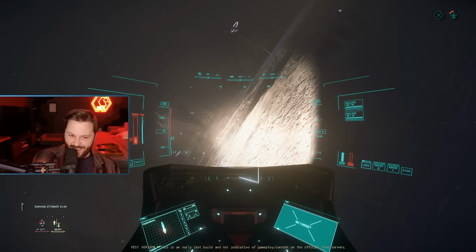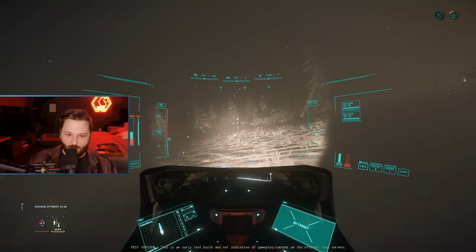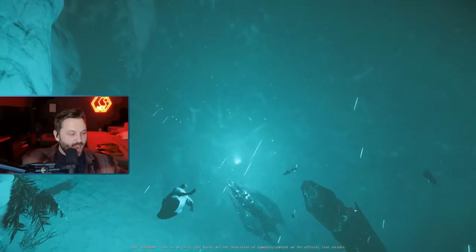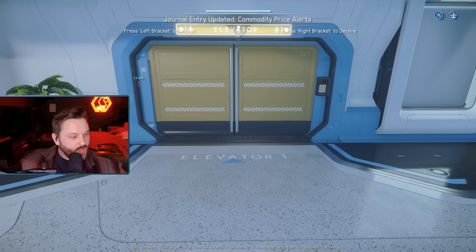I'm fine. I'm somehow alive. Jesus. It's not forgiving, bro. See how I'm trying to maneuver out of the way of those trees? I can't do it. You can't do it. But with the hover quad, you can. There's just no side strafe. There's no directional movement. But you see what I mean?